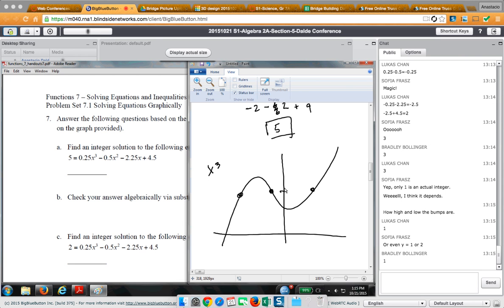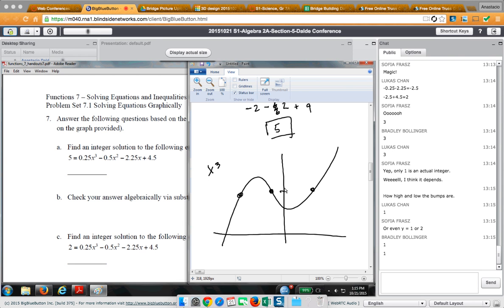No. Wait, when y equals 0? Yeah, when y equals 0, you can only give me one answer. That's true. So, I think my response to Ikasia would be this: if there's an x cubed term, it depends on what y you give me, but it could potentially have up to 3 answers. That would be the maximum amount. But it could have less.